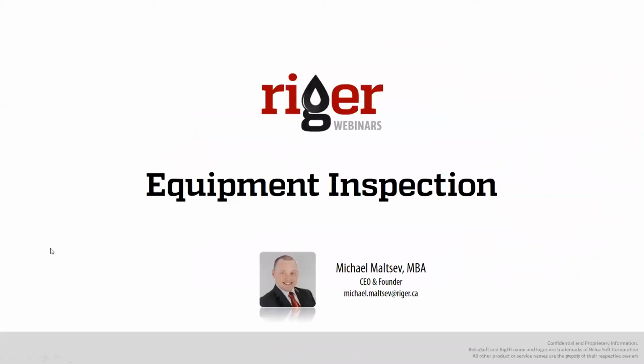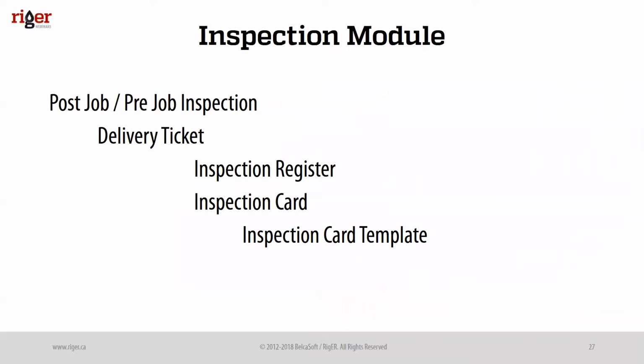Good. So another module and another process which very often connects with repairs and maintenance is equipment inspection. In some cases, inspections could be a part of the repairs or part of the maintenance process. So that is why we connect them very often. If we talk about inspections, it could be a pre-job or post-job inspection. It depends on the business and on the client requirements. And usually inspection documents connect to delivery tickets.